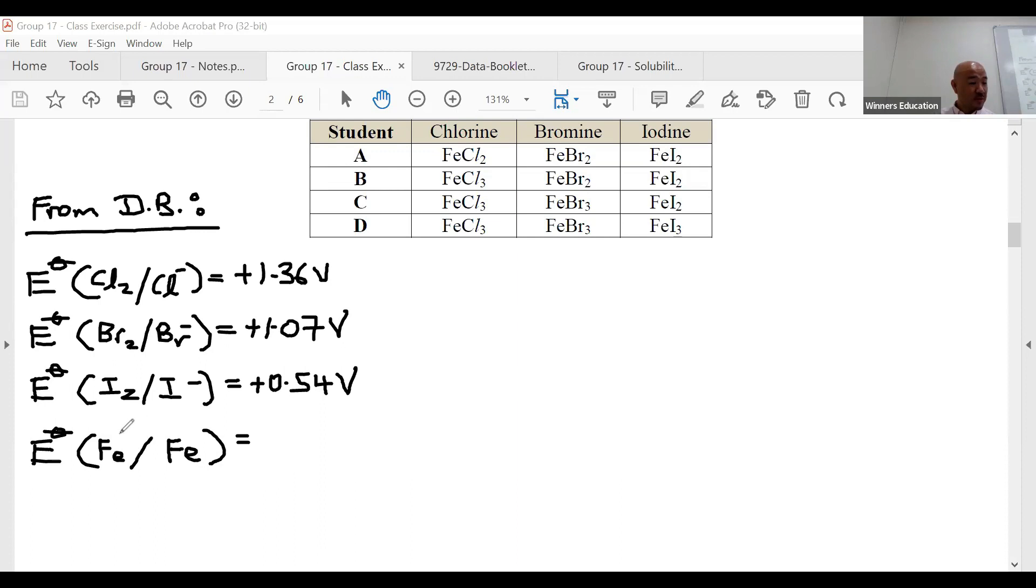For iron, if you remember, we don't go to 3+ here—you go to 2+ because they're transition metal ions. Remember: slow and steady, don't be greedy. You must first clear this value, then later consider whether Fe²⁺ will be further oxidized to Fe³⁺, the second value over here.